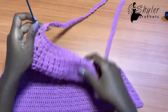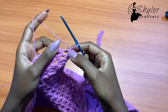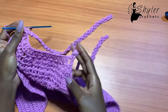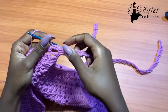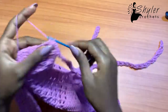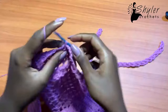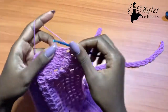Okay, so I've done my second strap and I'm at the base. I've placed my last single crochet in this same space, and I'm going to place two more single crochets, because remember when we were working this side, we placed three single crochets and then we started the strap. So right now we have three single crochets in this space, and we are going to continue to place two single crochets into each and every row, just like we did on the opposite side. And we're going to continue to do this all the way down our halter top.